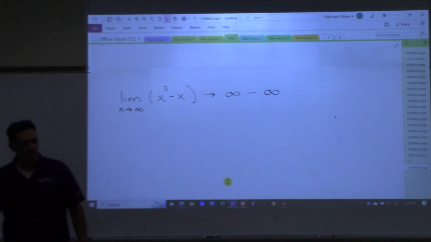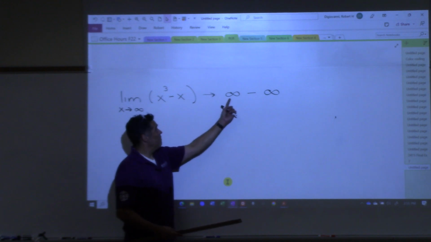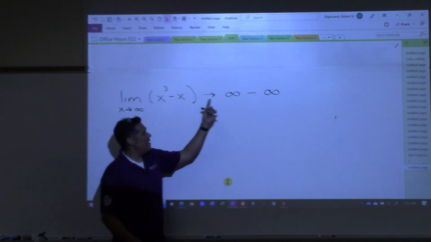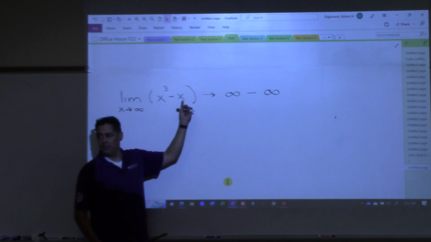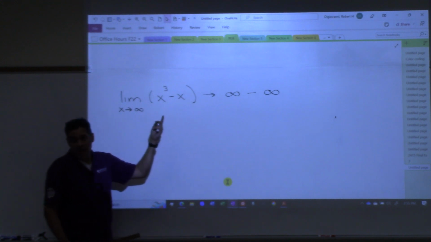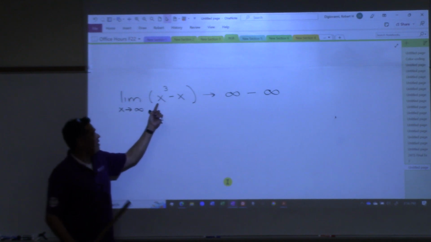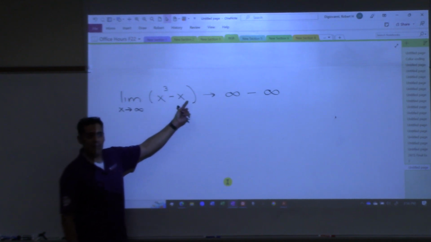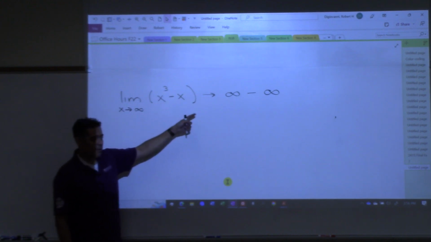What do you think? Do you think that's 0? Is it negative infinity? All this infinity means is that it's getting really big, right? Does that mean they're getting big at the same rate? No. Do you all agree that this would be getting big a lot faster than this? Yes. If you plugged in 10, that'd be 1,000 minus 10. If you plugged in a million cubed minus a million, this one is winning, isn't it? This one's getting a lot bigger, a lot faster than that one.